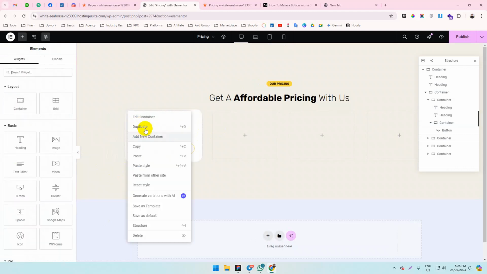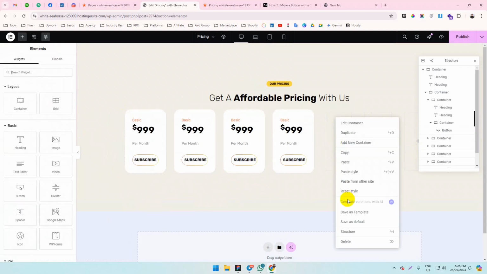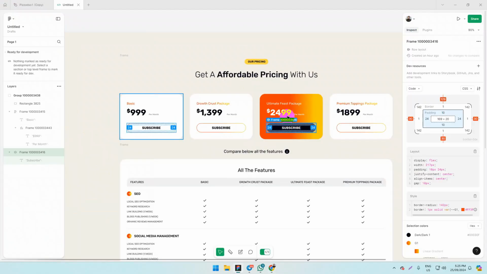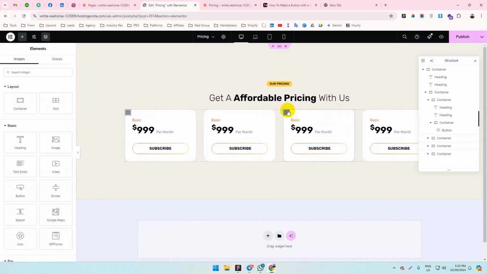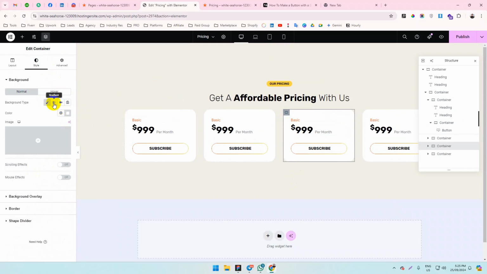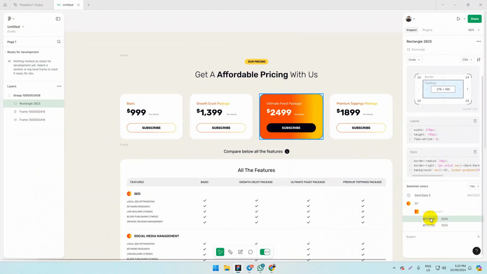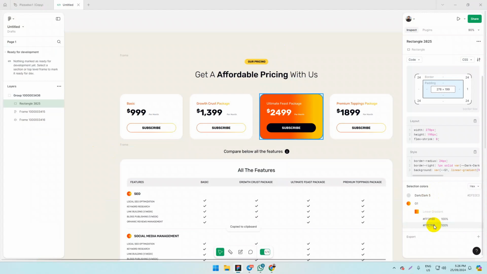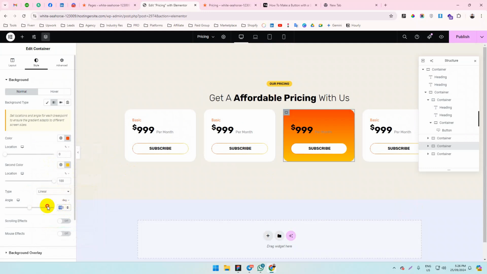We can duplicate it now 3 times and remove the blank container. And now we can use gradient color on this button. You can select it and set the gradient color. This is the first color and this is the second color, and the angle will be 90 degree.